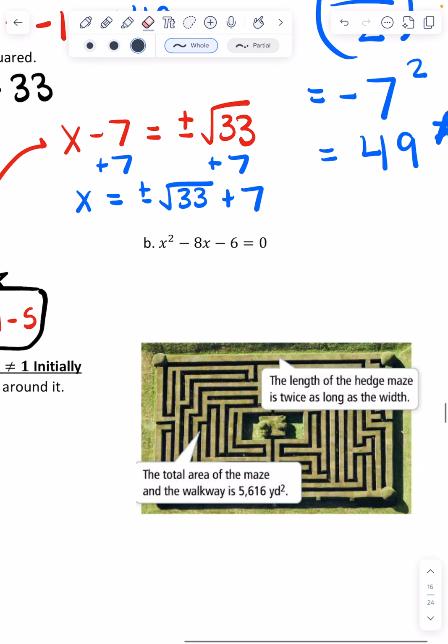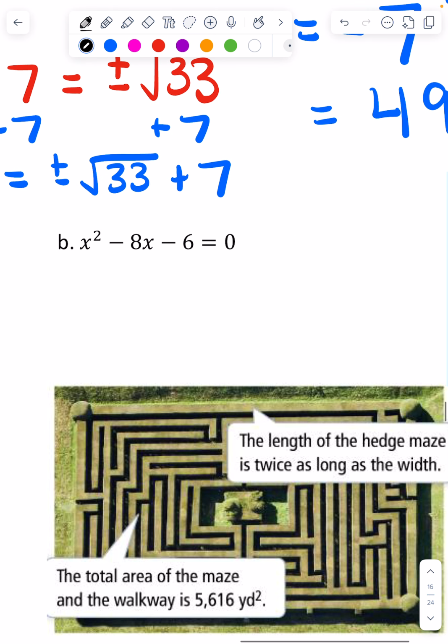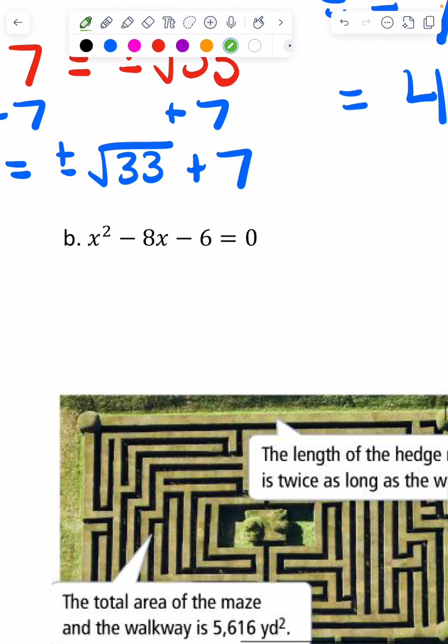All right, let's do one more. We'll go through this one even just a little bit quicker. Again, when I try to factor this, you guys, there are no 2 identical numbers here that multiply to C and add to B. It's just not going to work. So we have to get rid of this C value. We move it over. And on both sides of my equation, we're going to add in our magic number.